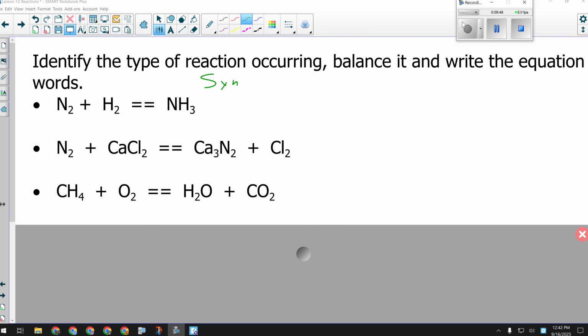So it's a synthesis reaction, 2 elements combining to form a single compound, and we need to balance starting with the biggest number, that's 3, but on this side, we have 2 hydrogens. So lowest common multiple of 2 and 3 is 6. What do I need to multiply 3 by to get 6? And then on this side, 3. Pretty obvious, right? Now when I do that, it also gives me 2 nitrogens. Nice, got 2 over here.